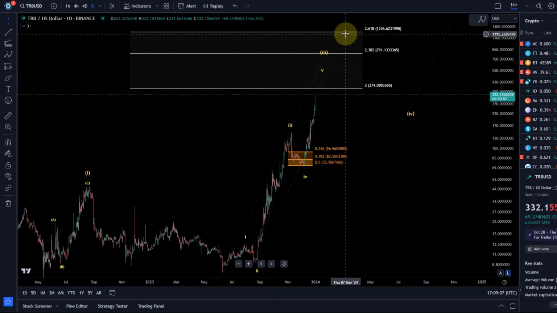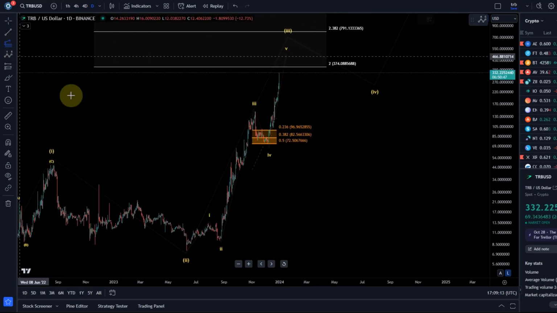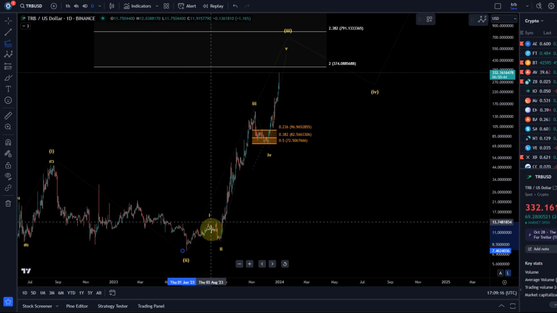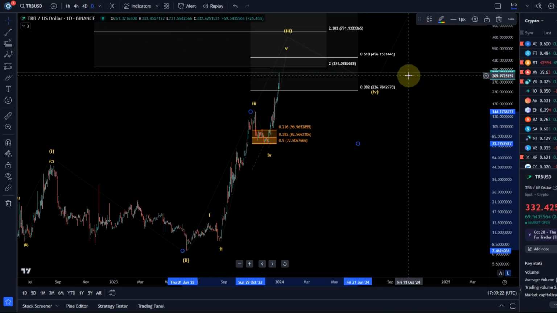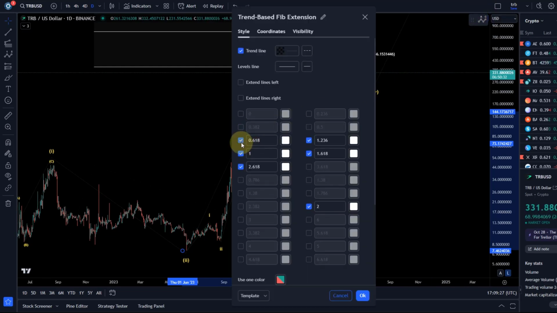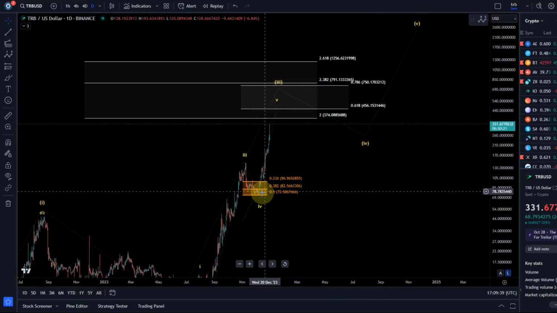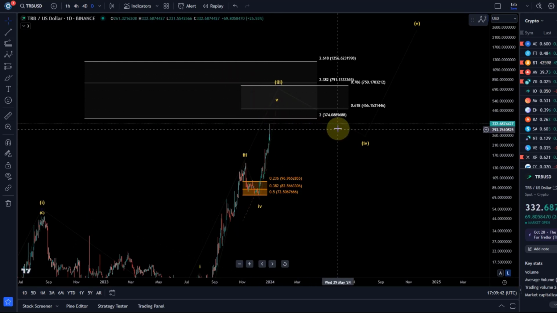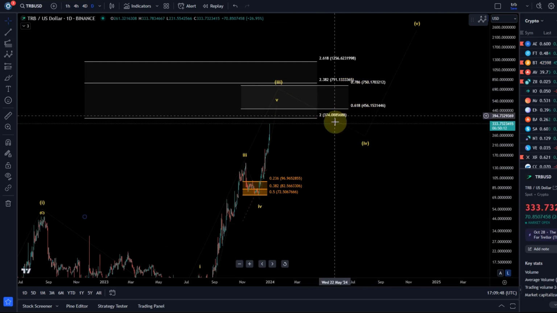That sounds a bit ridiculous. So I'm not sure how high it wants to go really in this fifth wave, but we can add some additional context to this by taking the length of waves 1 through 3, go to the low of the wave 4. It's just another way of measuring targets. And the common target is the 61.8 Fibonacci extension level. So just looking for additional levels that might help us to understand where the price might find resistance and might complete wave 3. Again, I'm not going to call a top in place until we've seen a significant reaction, but we've got levels now at $374, 456, and 750 next.